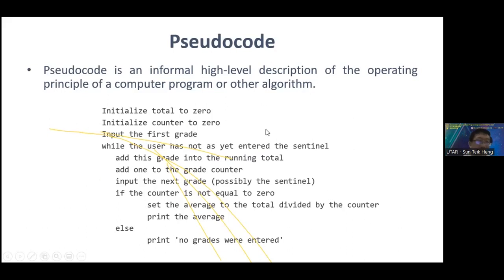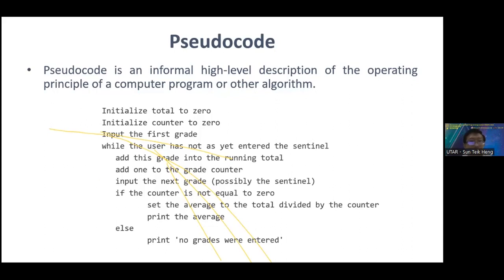Our purpose is to convey the instructions to another user. So other users, when they look at the flowchart or at this pseudocode, can easily write the program using the programming language that they want to use. For example, user 1 may want to use C++ to write the program. User 2 may want to use Java to write the program.